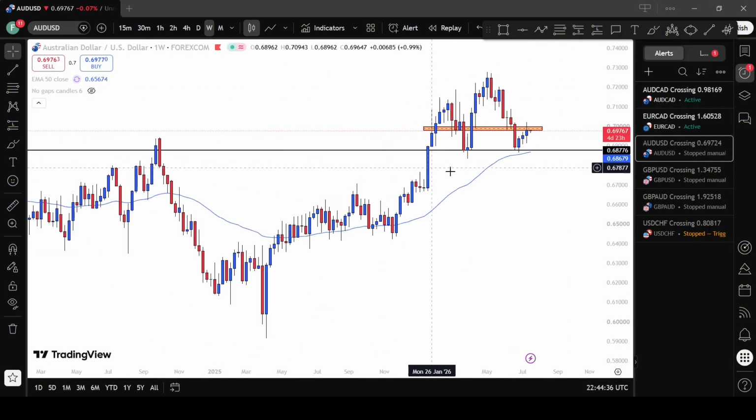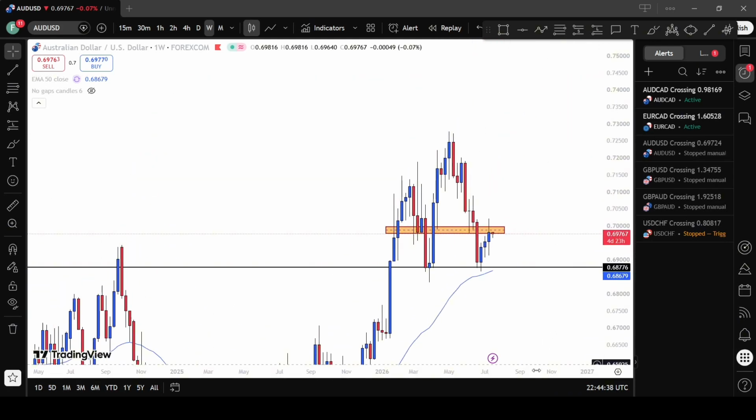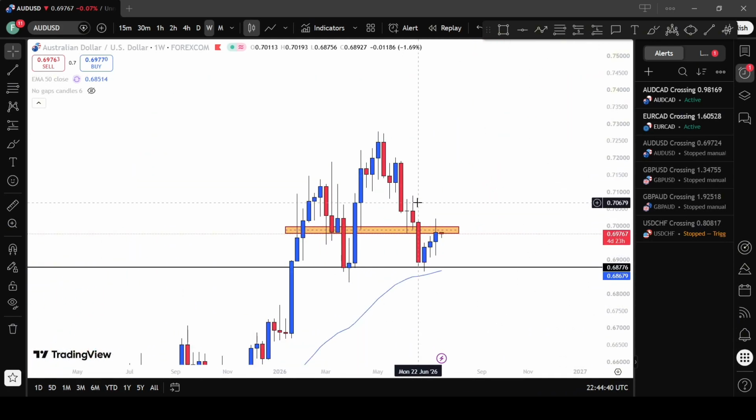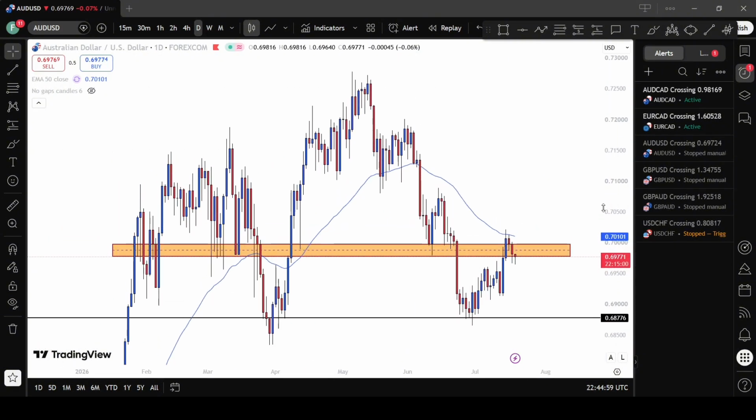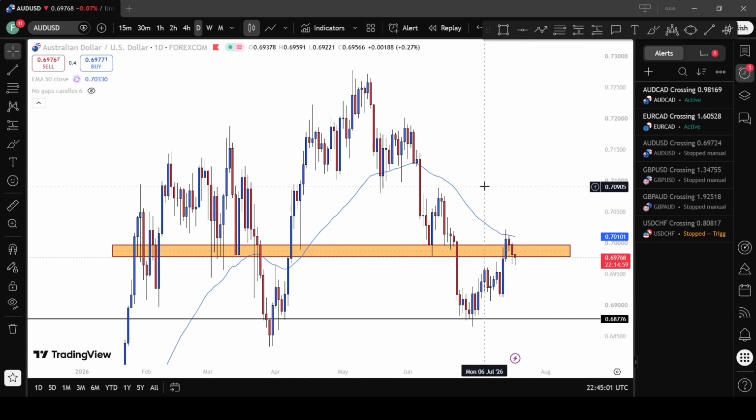Okay, AUD USD. Now, regarding the area of interest here in the weekly time frame, you can see that it's not very strong. This is pretty much bullish to me, right? But at the same time, I feel like we're going to reject from this area to go to the downside. You can see how the weekly candlestick closed, not much confidence saying that, hey, I want to go up. It's more like an indecisive candlestick more than anything. But regardless, the trend is bullish.